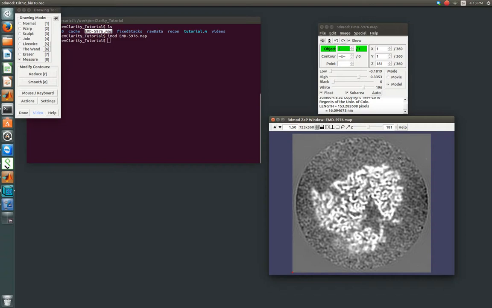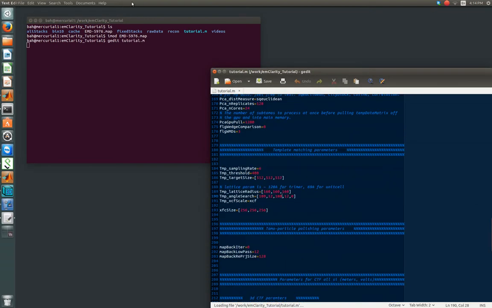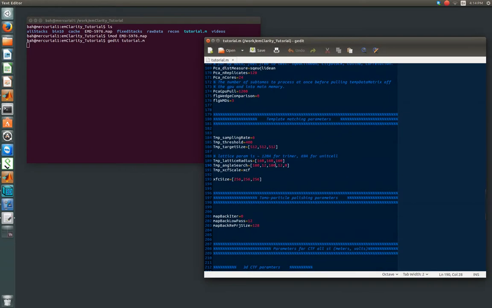And you could check X, Y, and Z, but the ribosome's pretty globular. If your protein's not globular, then you want to define it as it is, and it's important to try and estimate the extent of your protein as carefully as possible, which I'll explain here momentarily. So if you open up your parameter file and scan down to the template matching parameters, this template lattice radius is what we were measuring for. So I've already set it to 160 angstroms in each dimension. For the HIV Gag immature capsid lattice, it's about 80, and for chemotaxis receptors, it's about 120 angstroms.